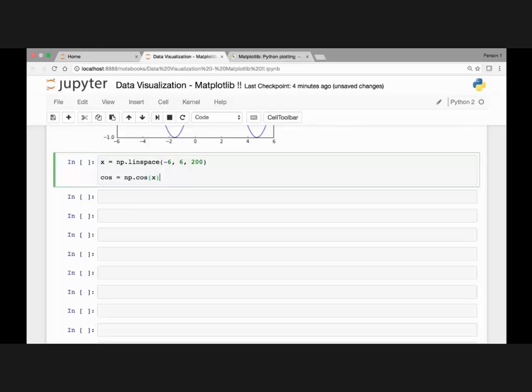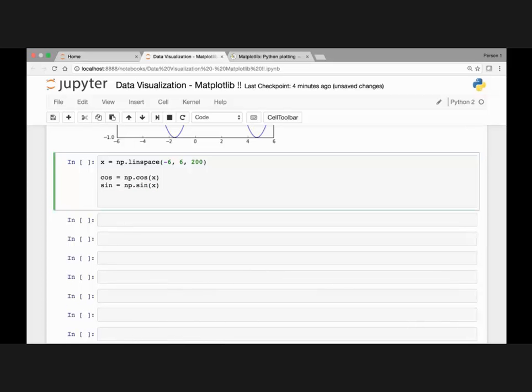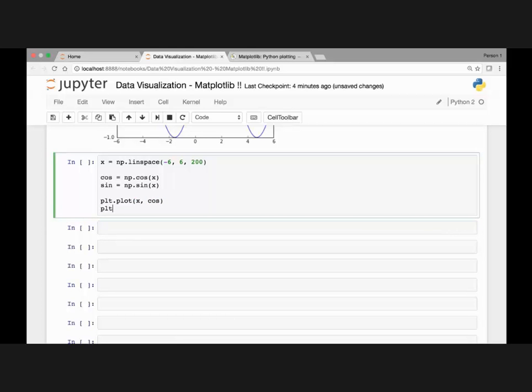So we say np dot cosine of x. Let's also use the sine function, np dot sine of x. Next, what we can do is call Matplotlib's plot function and pass x and cosine. That will be for our first figure, and for our second figure we'll pass x and sine of x.